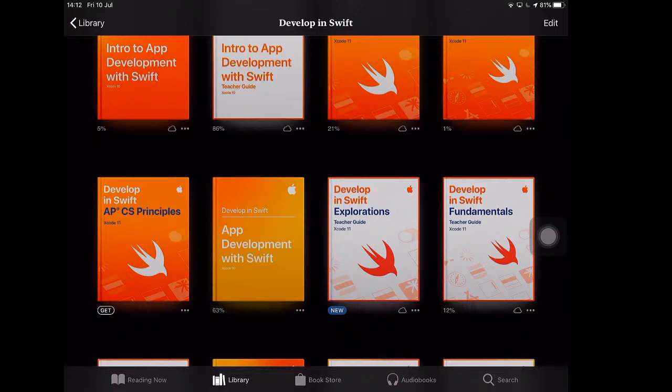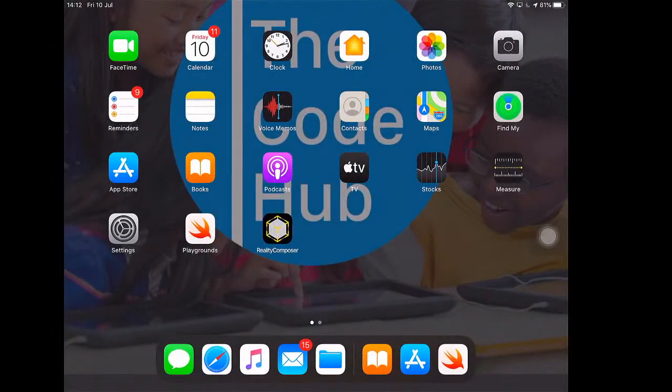So that's my plug for the new material that just came out yesterday. I think it's great stuff. I think we're going to do a lot with Everyone Can Code Adventures over the next few weeks and months. And should be a lot of fun. All right, so all that talking has given us plenty of time to download Playground. So I'm going to open that up.